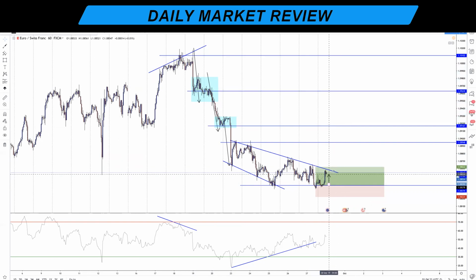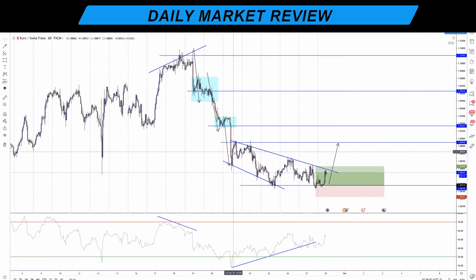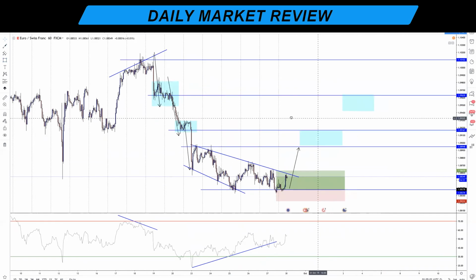So we're going to be keeping an eye on all the levels, and looking at how the market reacts to these levels. Currently we are at the peak formation low, so there's a lot of chance that we might expect a level 1 about here and a level 2 could be here.